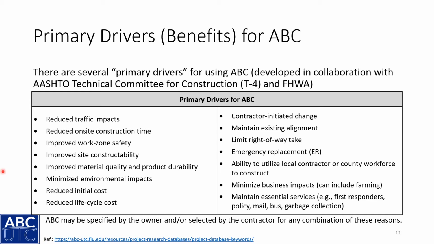So in general, the primary drivers are listed here. You can see that the first two here are reducing traffic impacts and reducing on-site construction time, but there are a number of other ones listed here. So safety is a big one, reducing initial cost, reducing life cycle cost, are just some of the ones to highlight here, and also improved material quality and product durability. So there are many reasons that ABC is used and why it's beneficial to bridge construction in general.